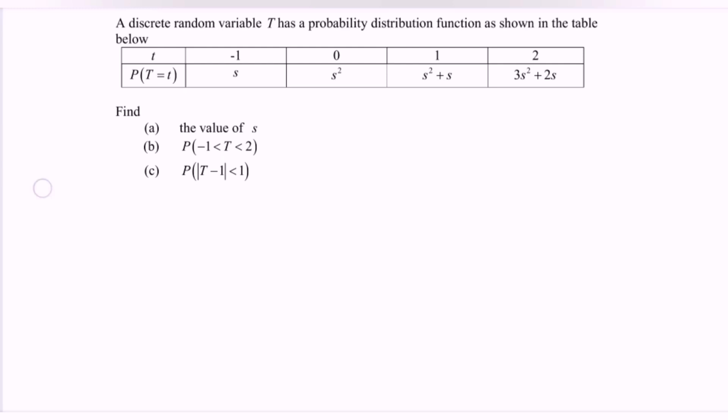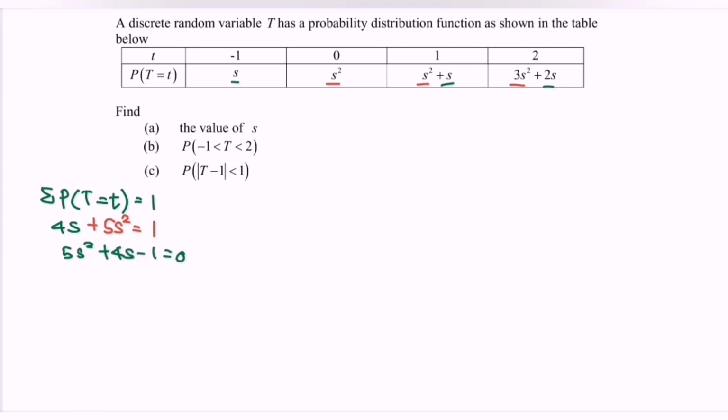As we all know, the summation of the probability equals 1. Kindly sum up the situation. Try to imagine the situation in here. We have s, 2s, and then 4s. Next, focus on the x squared. Here we have 1s squared, 2s squared, and 5s squared, equals 1. Kindly rearrange the situation, and as we all know, it will become a quadratic situation.